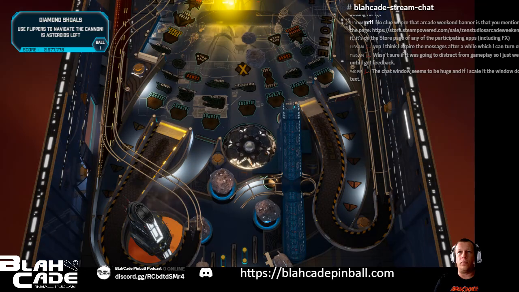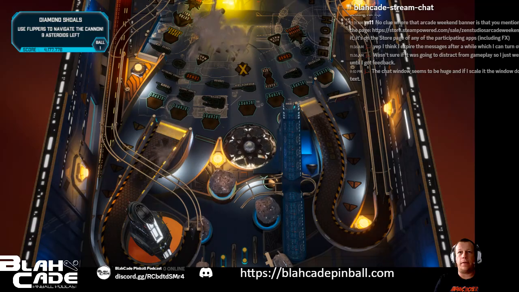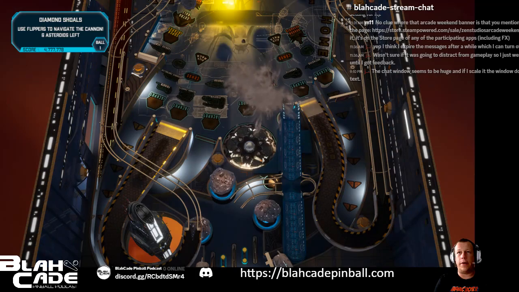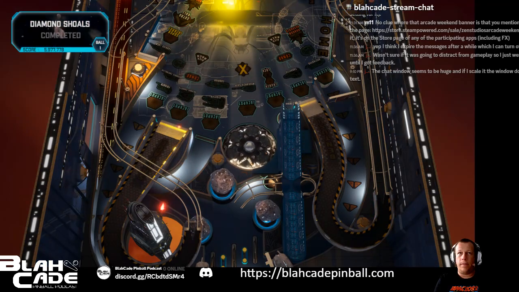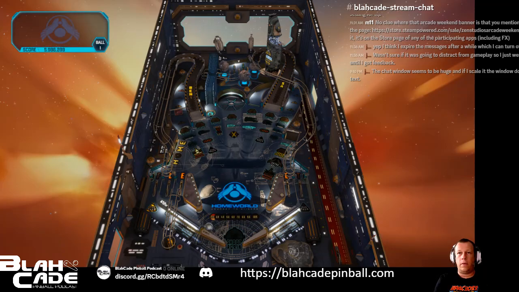Ooh, that was really lucky. I nearly dipped out there. Won't be able to get back to this one. Oh, man, that was close. Easy. These asteroids are coming down in a really odd pattern. A lot of fast movers in this round. Okay, that's it. Nice work. 4 million? Easy money.